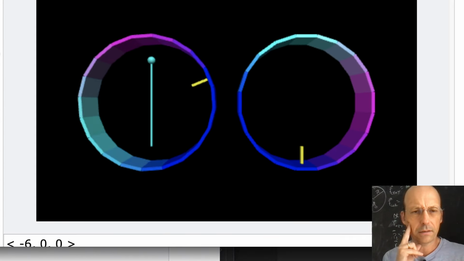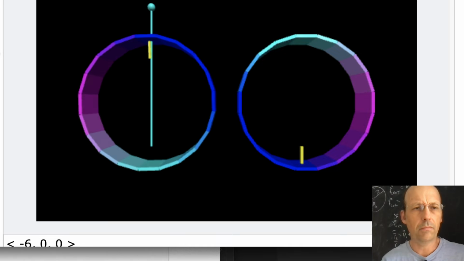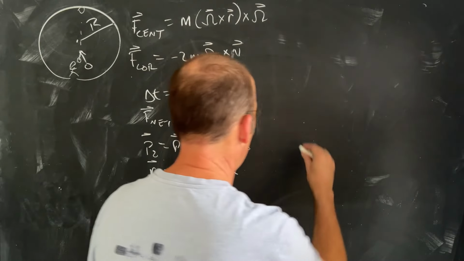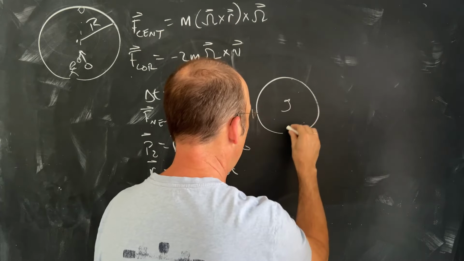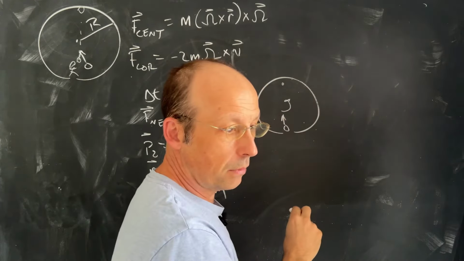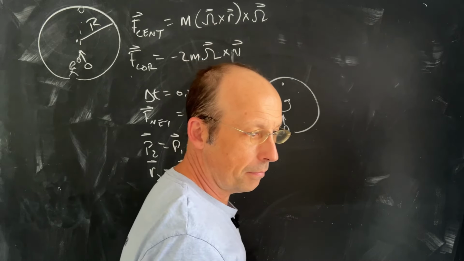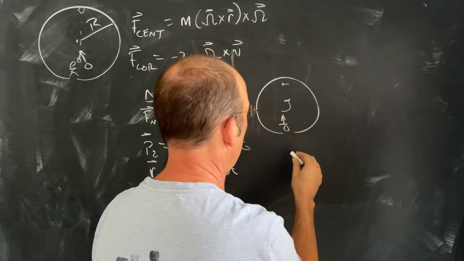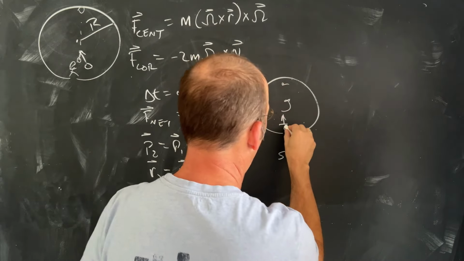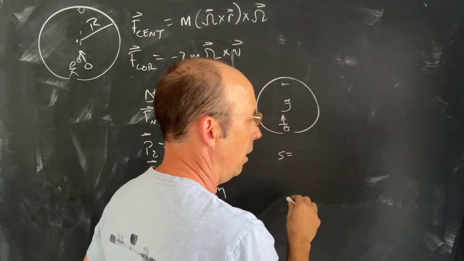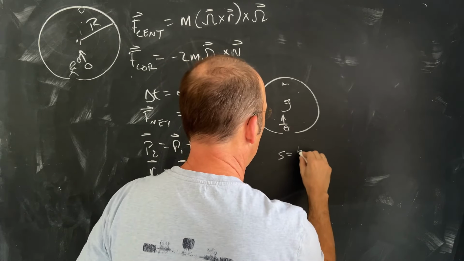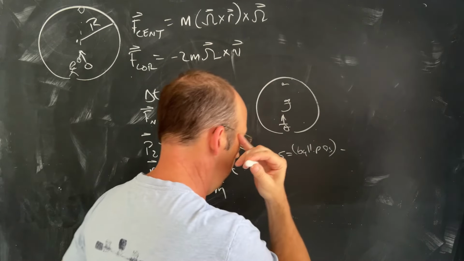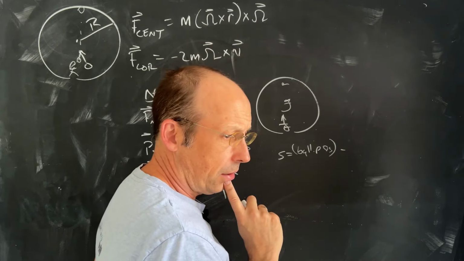I'm going too fast. Why am I going too fast? Okay, let's switch to the board, because sometimes you gotta board it out, right? Okay, so here's my omega. So I know this, I did it as s is, I got that right. Okay, so this is the distance it travels, right? S is going to be equal to, I could just do this distance times 2. So that's going to be ball.pos minus the center of that. But I think I got that right. Yeah, I think I got that right.